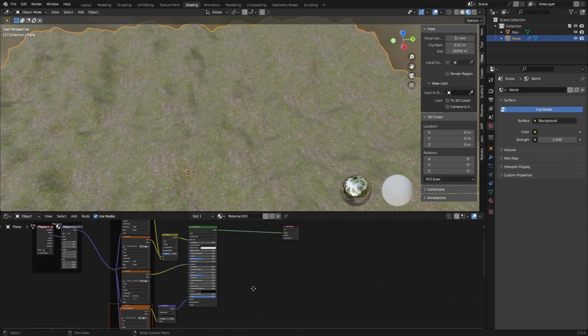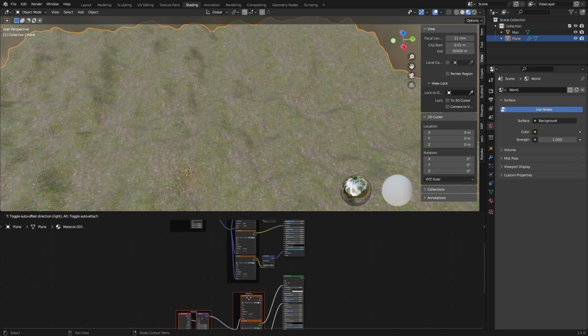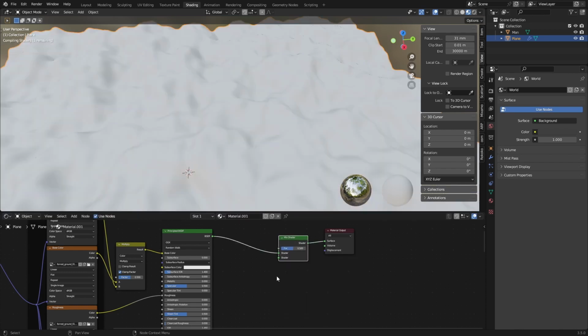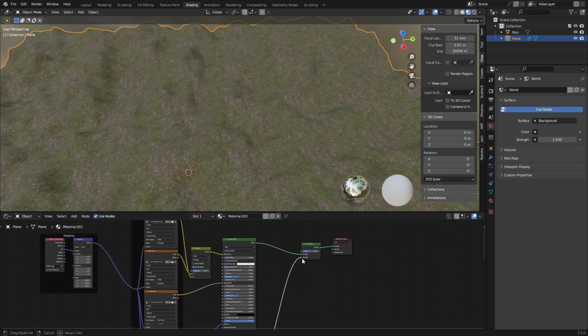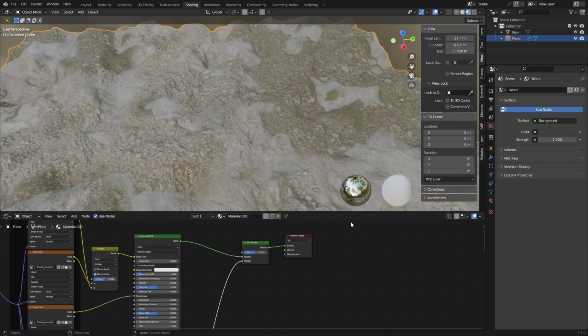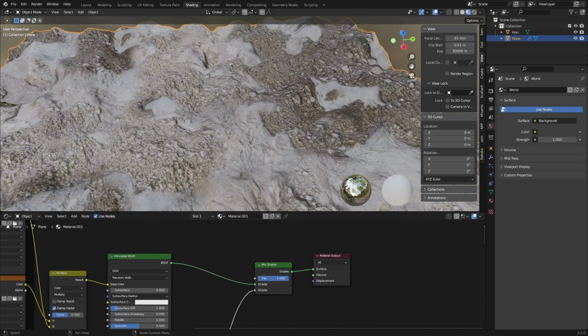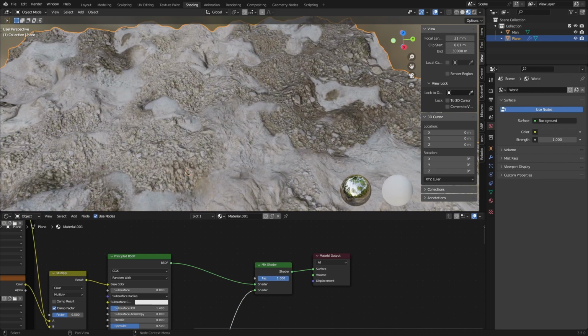So we now need a way to blend these two materials, right? Let me drag that for clarity. And we can start with a mix shader. Mix shader right there. And just go ahead and plug this into the second input. So right now, this will actually not do what we want it to, because this is a blend across the entire thing. This is representing how much of the second input we want to show.